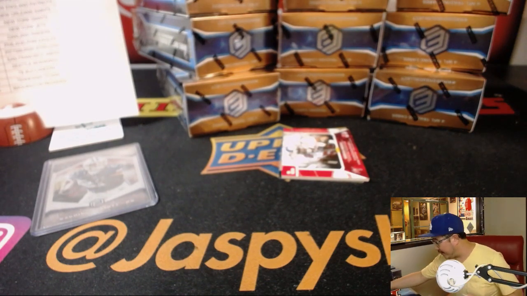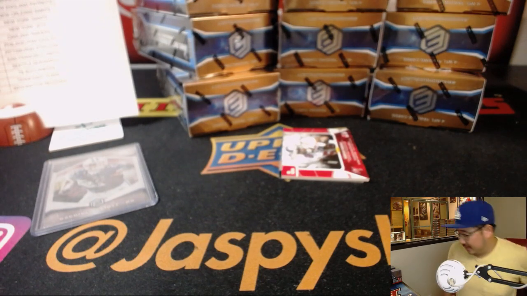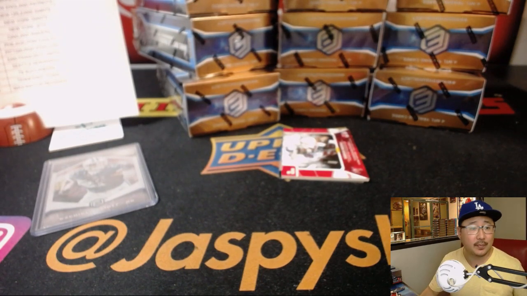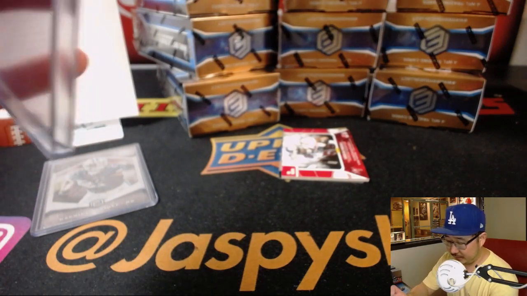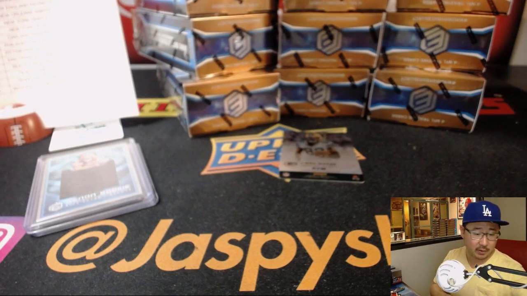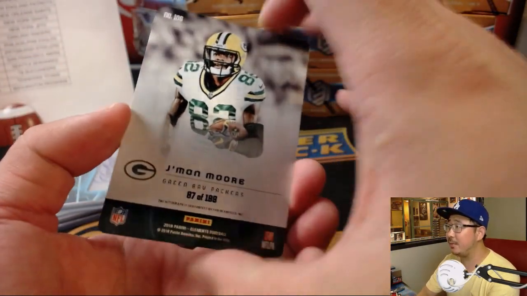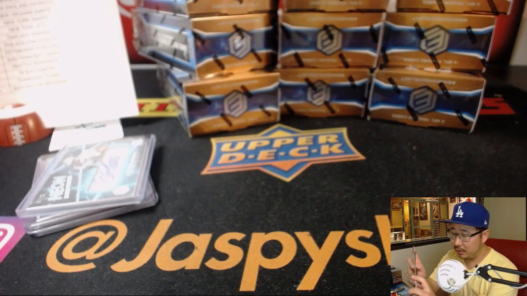All right, sorry, I forgot there were frames in this. It takes a different size top loader. All right, so that is a relic for the Browns, and that'll be for Stephen K. Then we've got nice neon signatures, Derek Brooks, 19 out of 25. I like that logo in the background. Someone pointed that out. I thought that was really cool, too. Buccaneers, Phillip with the Bucs. And then Jamon Moore. Nice one for the Packers. That'll be for Daniel Godwin, the Go Pack Go. There you go, Daniel.